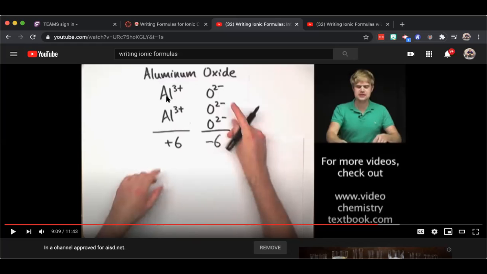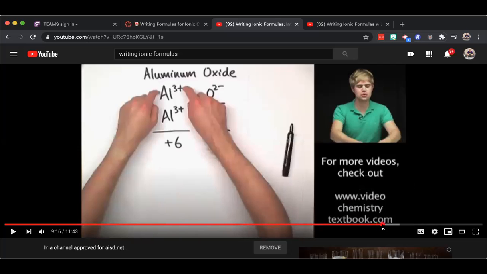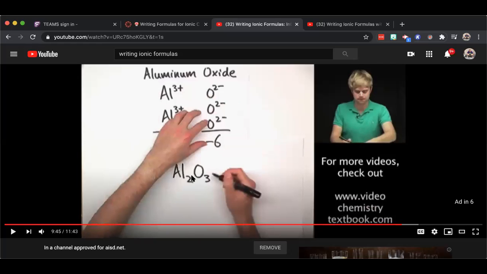So now that tells me these are the numbers that I need for my formula. So what subscript is aluminum going to have in the formula, based on how many aluminums we have written here? Are you sure how many aluminums are written here? Yep. So it's going to be Al2, and then what subscript will the oxygen have based on how many O's we wrote? Yep, so we end up with Al2O3.